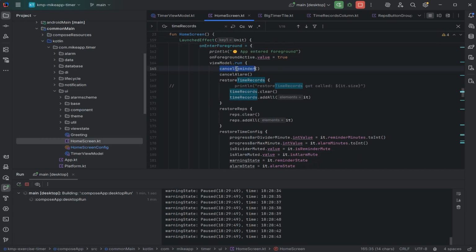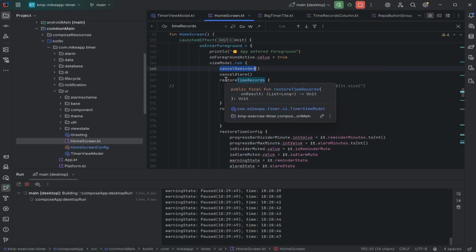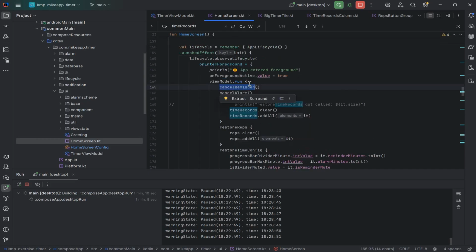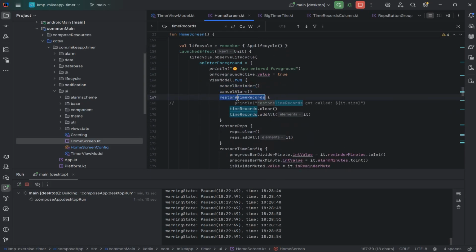In this case, we read from the database and synchronize all the data, including time records, into the remember state. You can see here, restore time records will clear all and add everything we're reading from the database into these time records. That's the restore process.